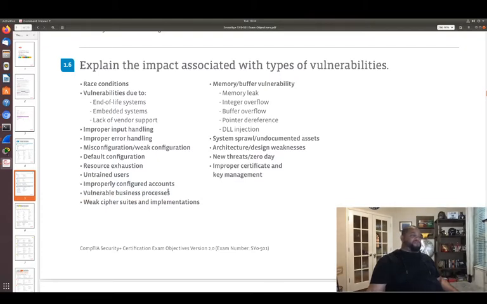Vulnerable business processes, same thing. There are a lot of business processes that are ripe for compromise. A lot of CFOs, chief financial officers, have been targeted, and this goes hand in hand with untrained users. A lot of them have been caught because there are these crazy processes where you have to wire money to certain things. So social engineering is a big thing. What they'll do is they'll trick the CFO into wiring money to some kind of account.